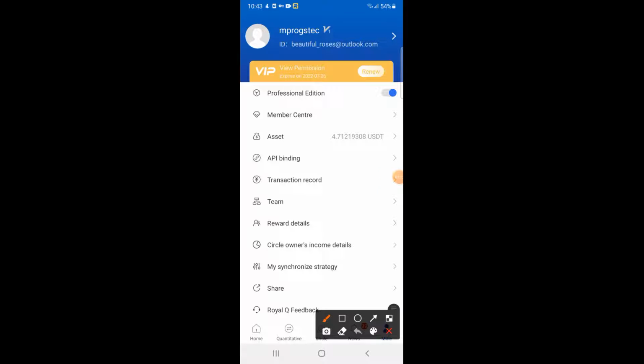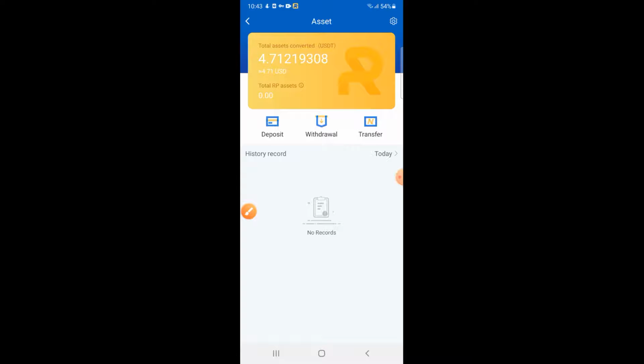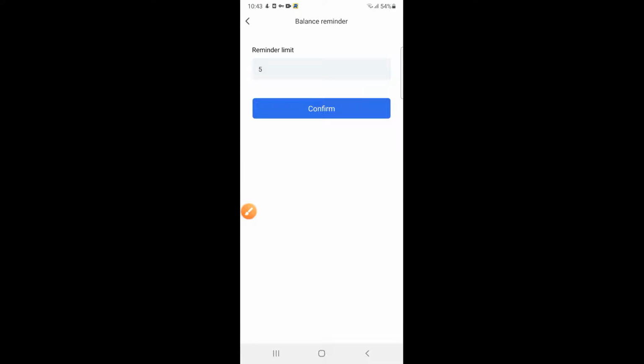If I click assets again, and then click this icon, this icon is settings. After clicking here, as you will see, there is a reminder limit you can change. I have changed it to 5 USD.